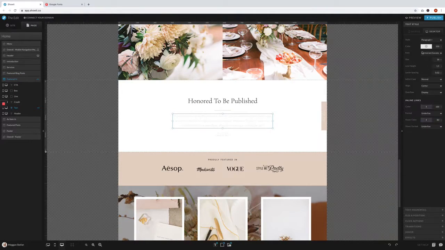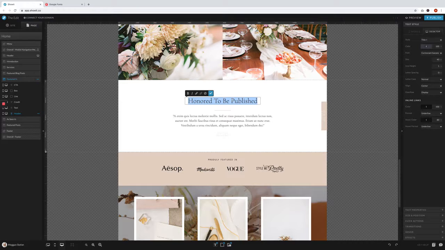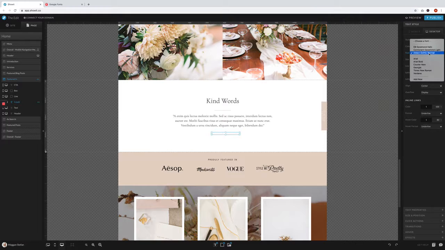And we'll hop down here and, whoops, change the color. Maybe you haven't been published anywhere, so maybe you just want to say, kind words, reviews. I'll lengthen this to fit the new font.